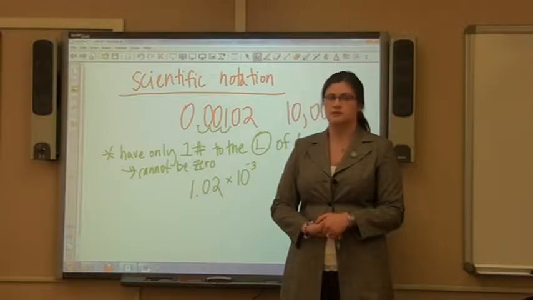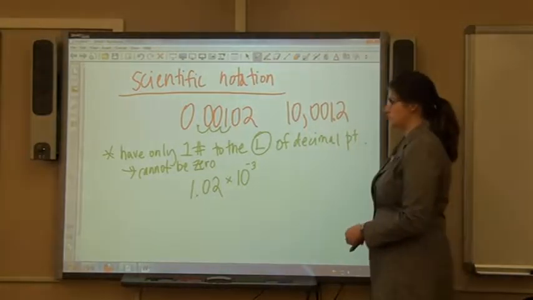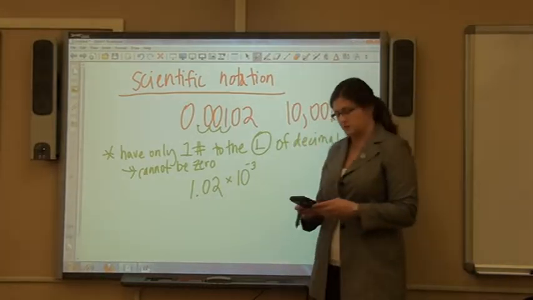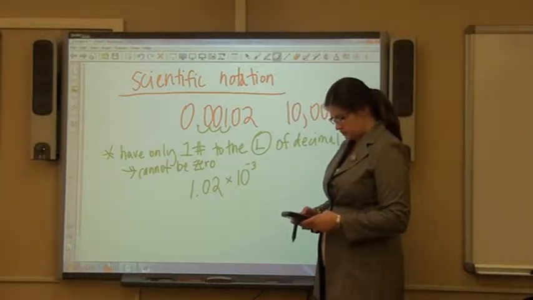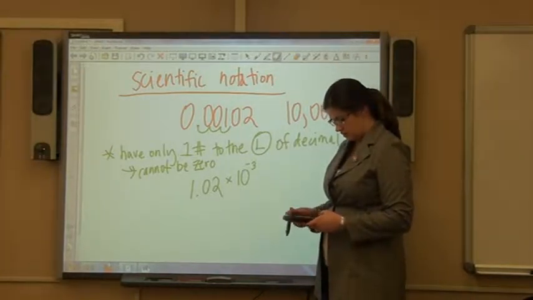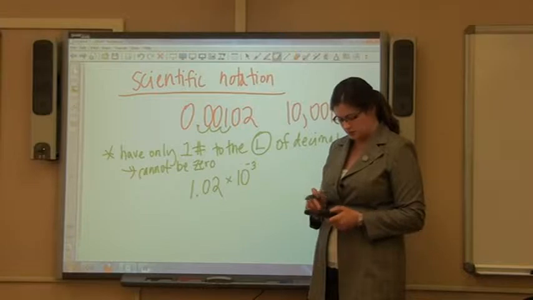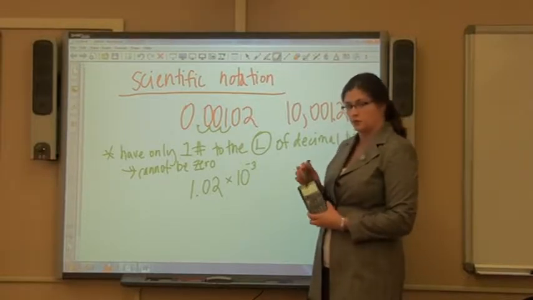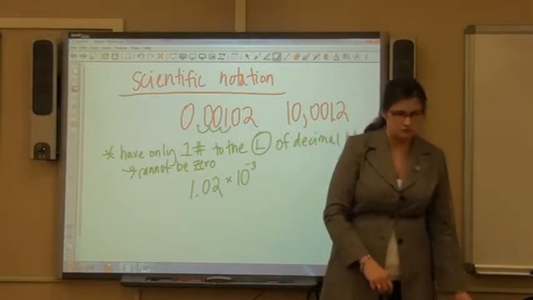Use a negative exponent when you have a tiny number, positive when you have a big number. If you get confused about that, try typing this number into your calculator. The way you'll do that is by just typing 1.02, hitting the exponent button, which on most calculators is shown as EE. So you just type in 1.02 times 10, or the EE, to the minus 3, and it shows you this exact number. I'm sure you won't be able to see that on my head that I wrote right here.